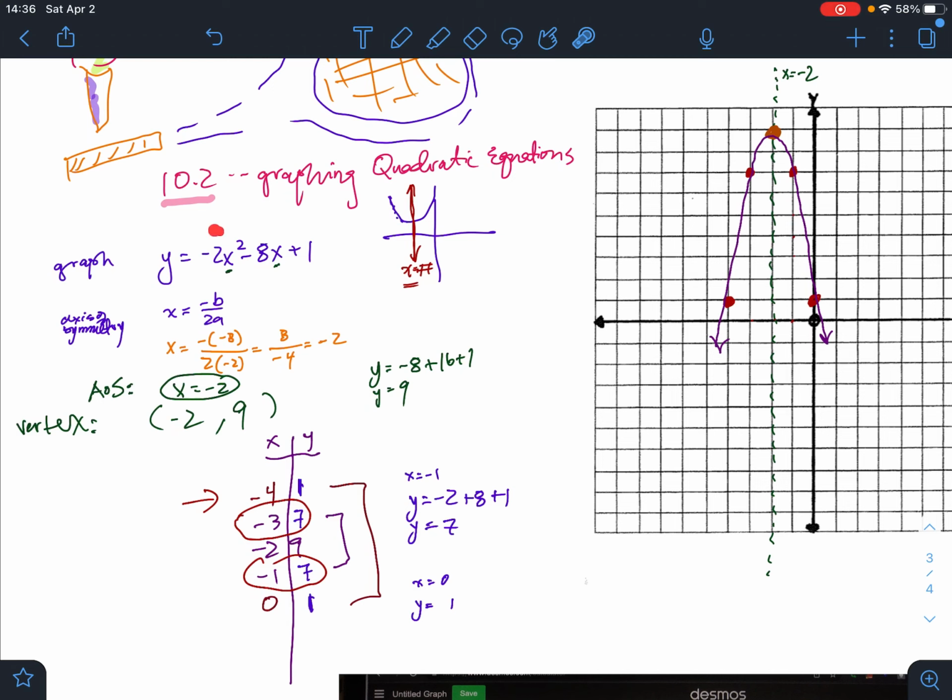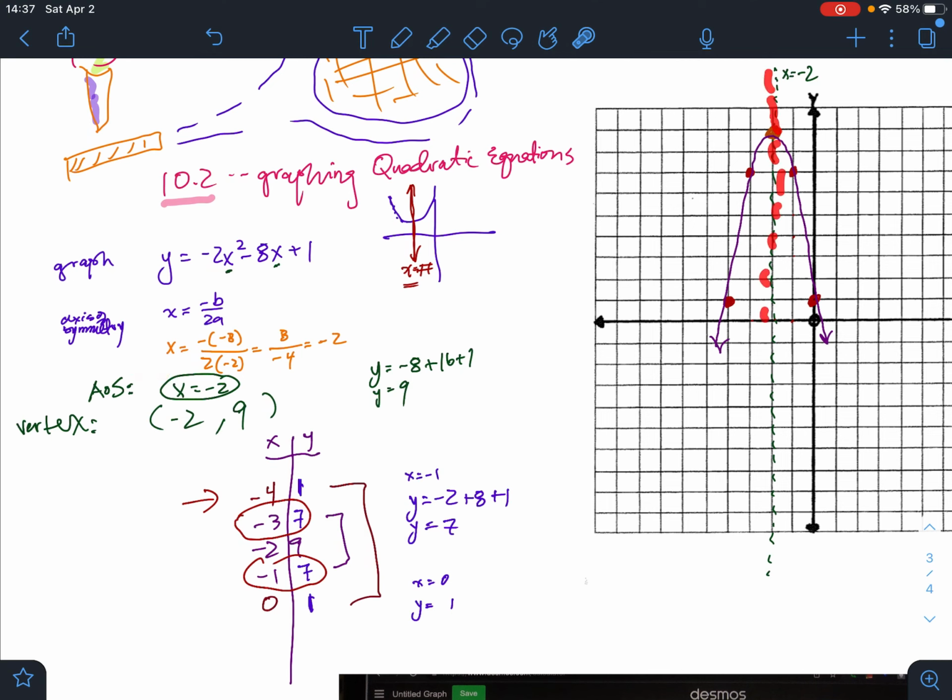First, we have this graph. The first thing we need to do is find the axis of symmetry. The axis of symmetry is given by x equals -b over 2a. That is for any quadratic equation. The opposite of b, in our case, is 8, because b is -8. We can think of this negative as the opposite of b. So we're going to have 8 over 2 times a, 2 times -2, because a is -2, and that got us this. And we simplified to -2. x is equal to -2 is the key understanding. That is the axis of symmetry.